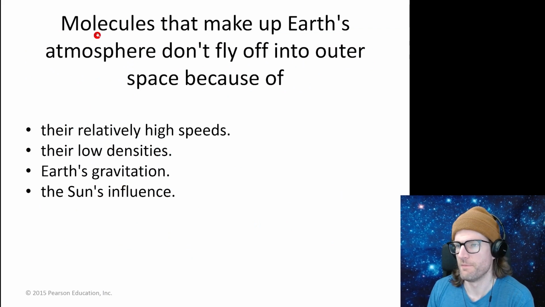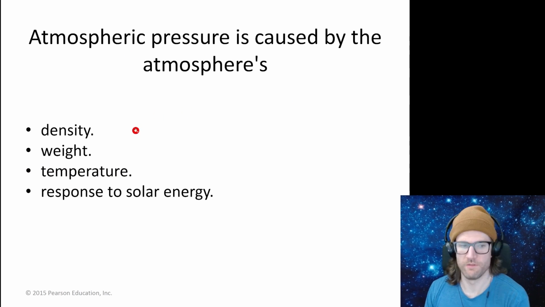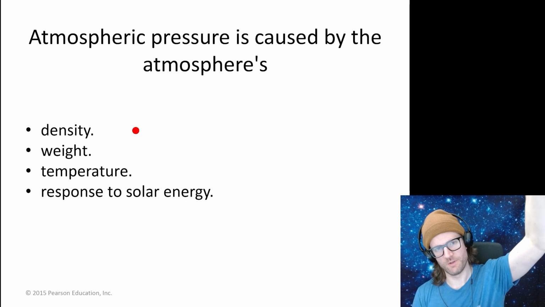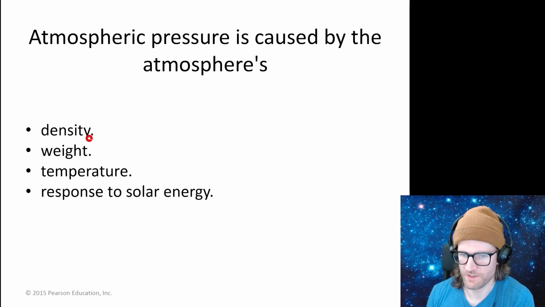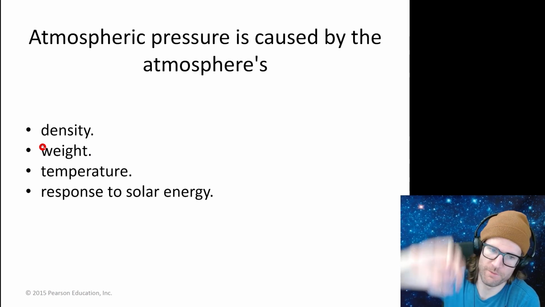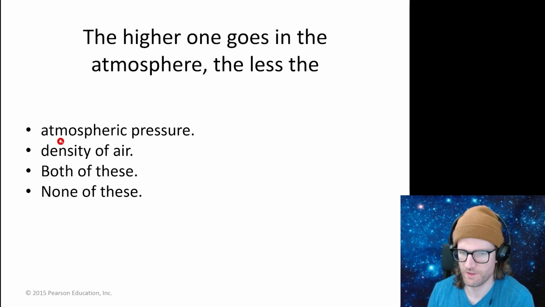Okay. Molecules that make up Earth's atmosphere don't fly off into outer space because of gravity. Atmospheric pressure is caused by the atmosphere's, well, we know it's the depth of the liquid that causes the pressure. So in this case, we're talking about the weight of a column of air above, imagined. The higher one goes in the atmosphere, the less the atmospheric pressure. That's true. Less the density of air. That's true. So both of these.